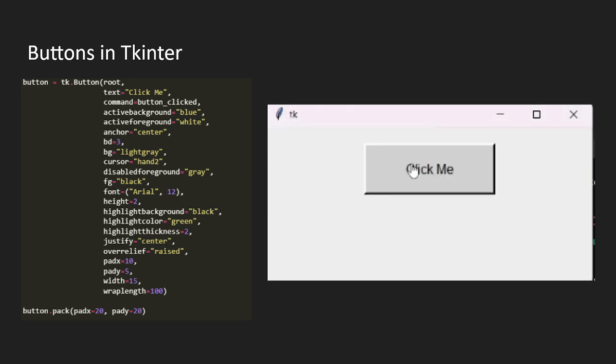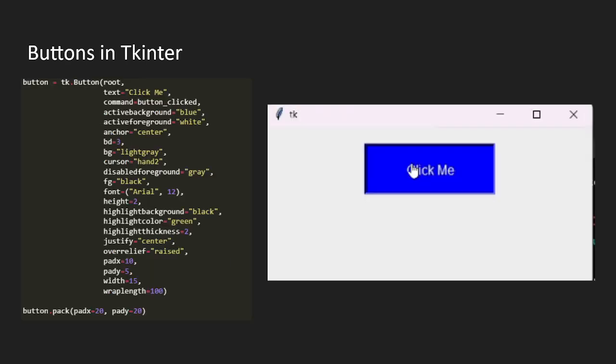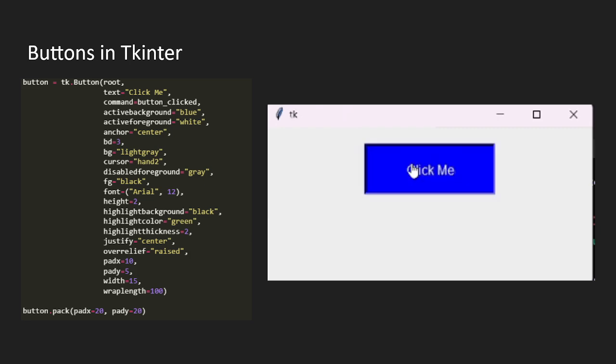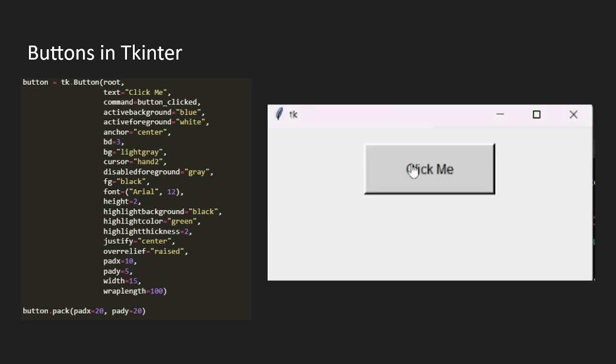So the difference between anchor and justify is anchor centers it in the context of the Y area it's already in. So for example, this would be in the Y coordinate of 0, like the top of the page, top of the window, and anchor just centers it within that Y area. Whereas justify center would center it within the context of the whole window, like literally the direct center of the window.